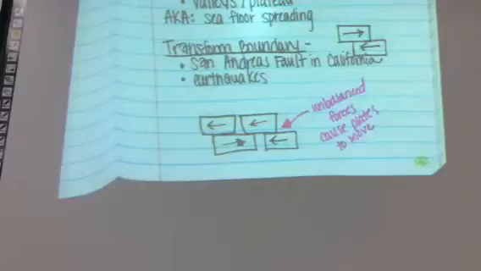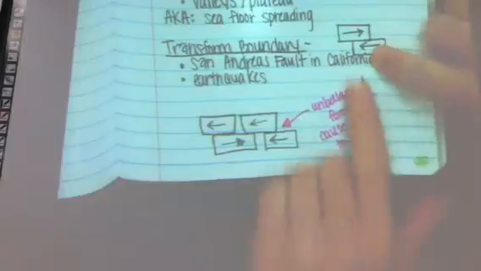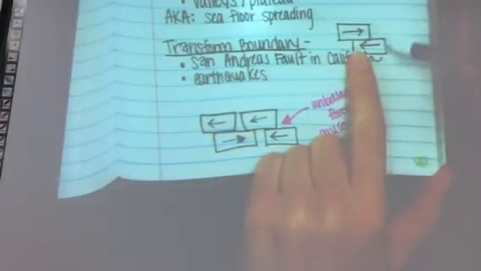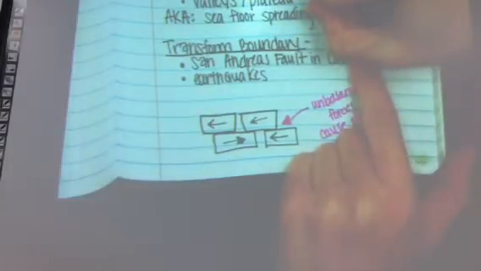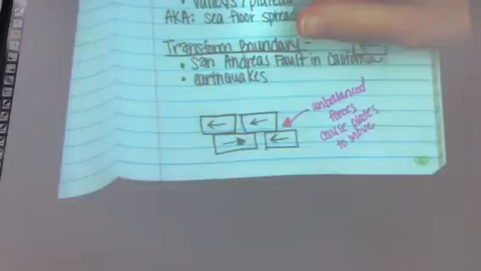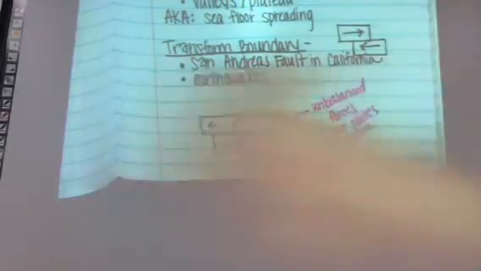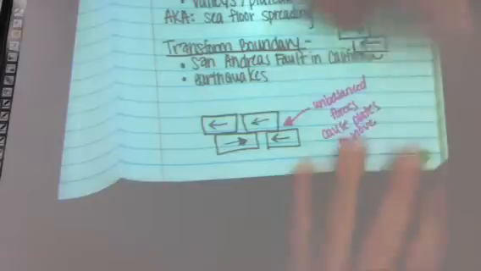A fault is where the plates meet, right? So there are different faults on land, right? A fault is created when you have two plates that are moving alongside each other in opposite directions. So that's why it's called the San Andreas fault, because you have one plate moving to the left and one plate moving to the right. So whenever they move, they crack that land. A fault is just a big crack in the land. So this right here then creates a fault.